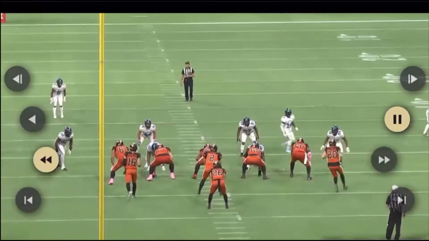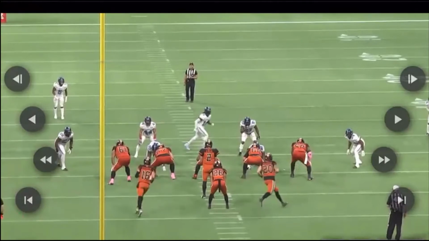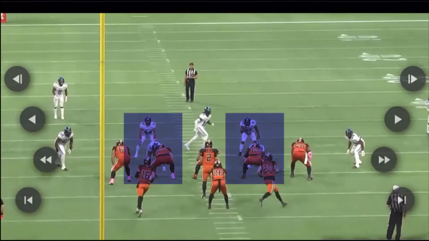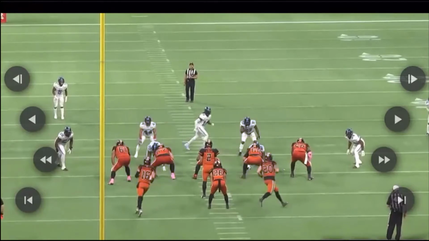So you can see just before the play starts, you're able to see both these defensive tackles, they're head up, so they're in both of those two gaps. And then we have our linebackers stacked on top of them. It's going to be flow to the right, so they're going to flow to the back sides of the gaps.